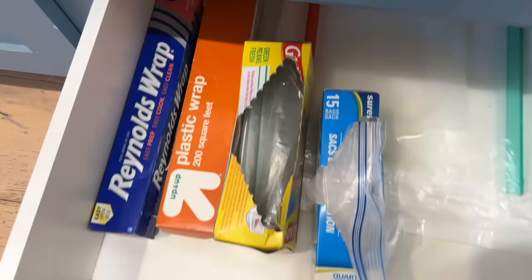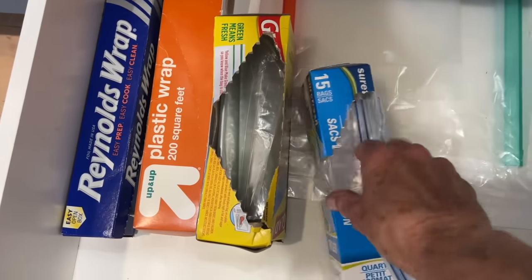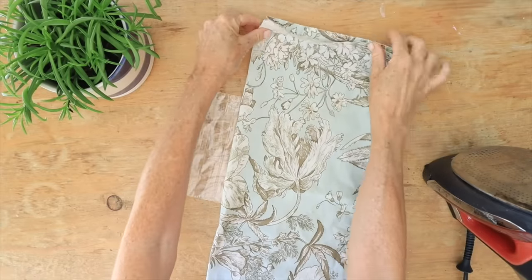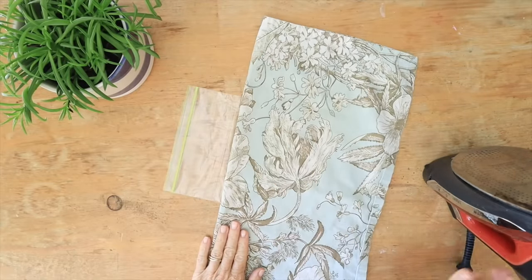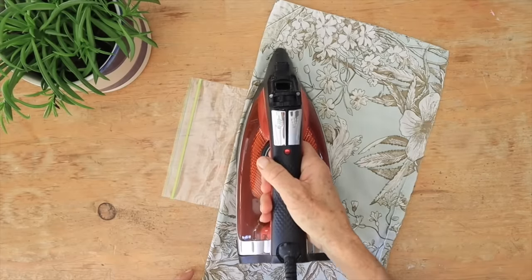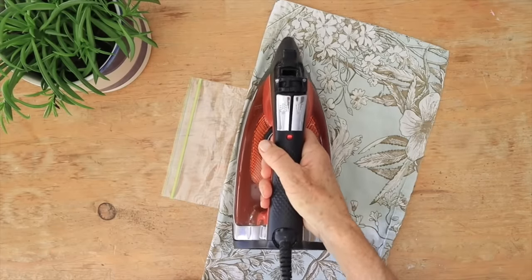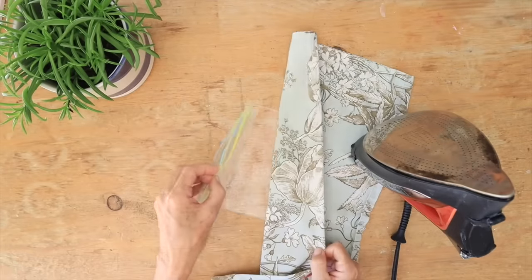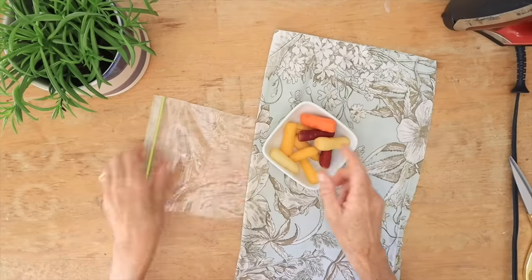I have some great kitchen hacks for you guys. First one is, back to school is here, and you may have some Ziploc bags and you need a snack bag. And what do you do when you need a tiny bag? Well, you take a little cloth napkin and an iron, put that on top of your bigger Ziploc bag, and that's going to seal it at the bottom.